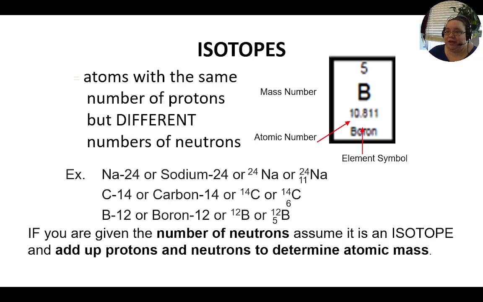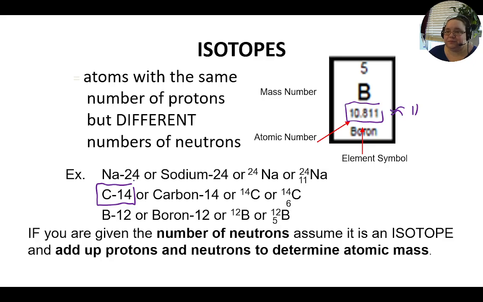So an example of an isotope would be carbon-14. This is a real isotope of carbon. It is actually what's used in carbon dating. It's how we tell how old dinosaur bones are and old ceramic pottery and stuff like that. Carbon-14 has a mass of 14. The reason it has a mass of 14 is because it has 2 more neutrons than our normal carbon, which is carbon-12. Boron-12, so notice normal boron, its mass rounds to 11, so boron-12 has 1 extra neutron.